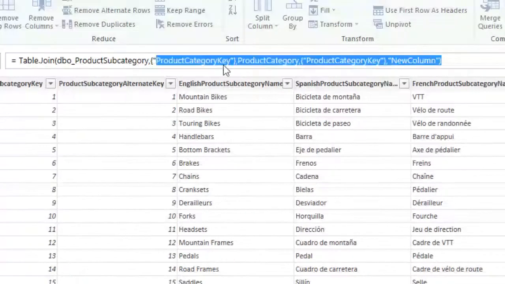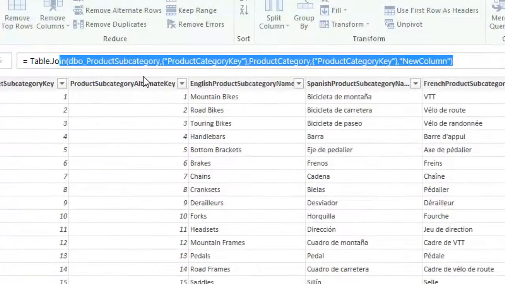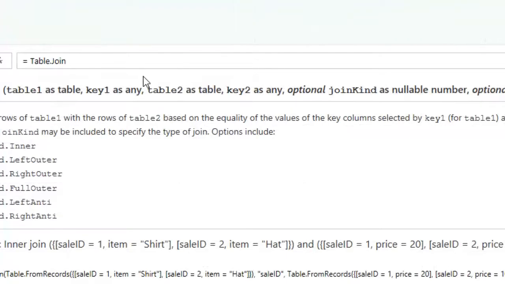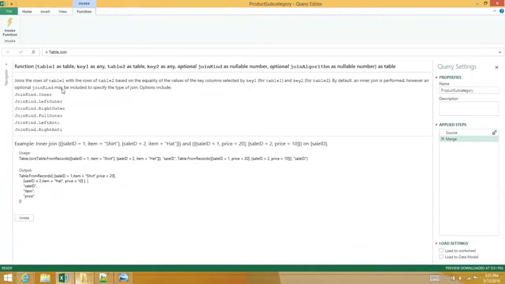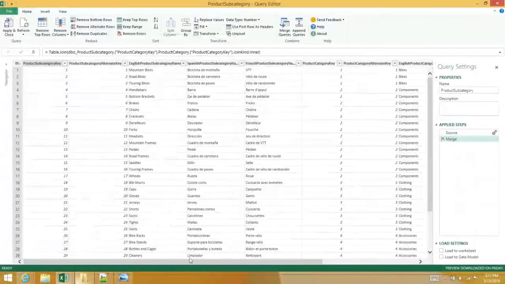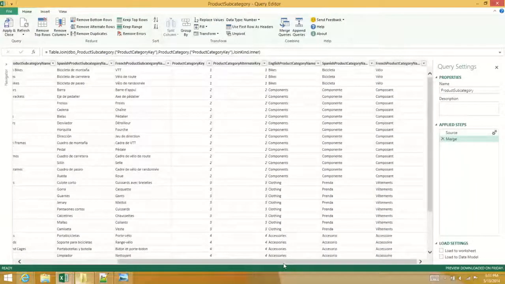And a great feature that we have here is actually to give you more information about the functions that you're using. So let me zoom back out. Pretty much you just specify the functions without any parameters, and it's going to show the function help right in line. So I can see here that Table.Join is a little different than the Table.NestedJoin in that I need to specify a join kind. So instead here, I'm just going to write, let's do an inner join. And with that, I've done one flat join, and I have all my columns visible.